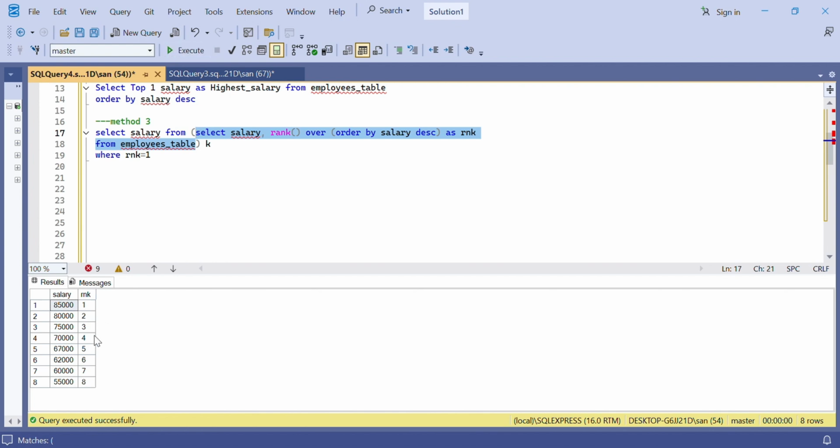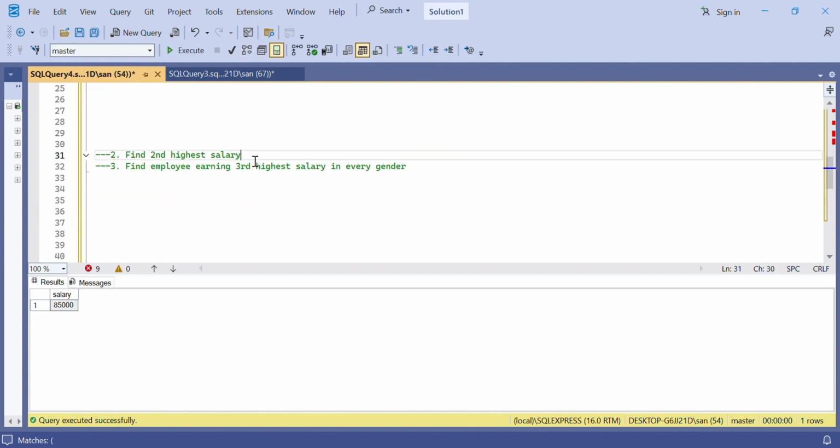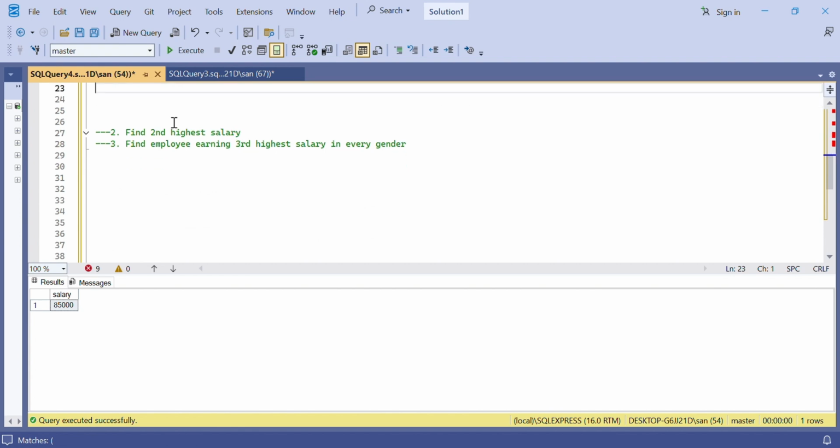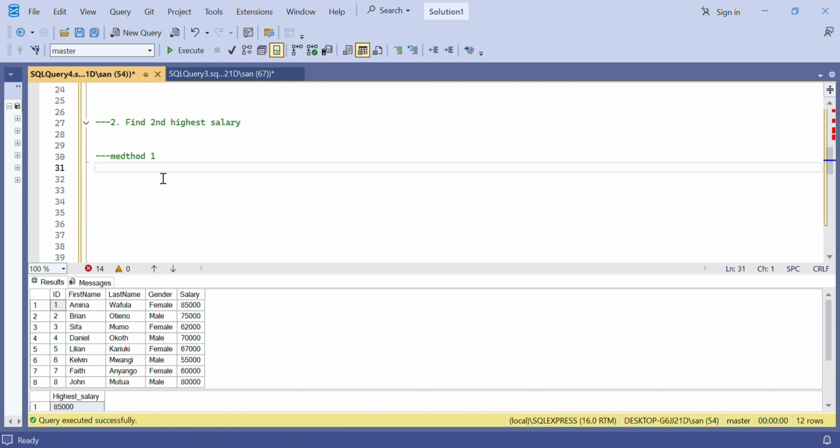We've ranked our salary from the highest to least, and after that I've used the subquery to filter the highest salary using the rank. I think that one is very clear. Now let's look at our second highest salary. Find the second highest salary. This is our second question. So let's start with method 1.